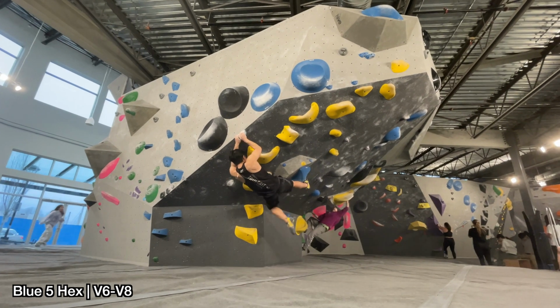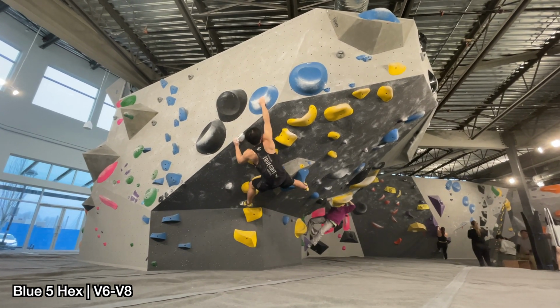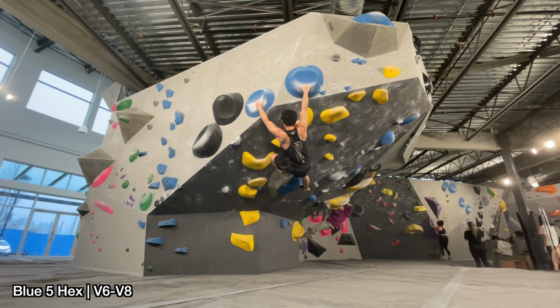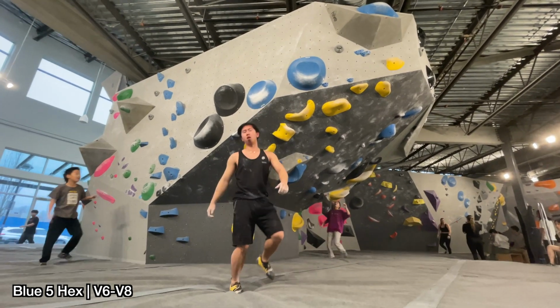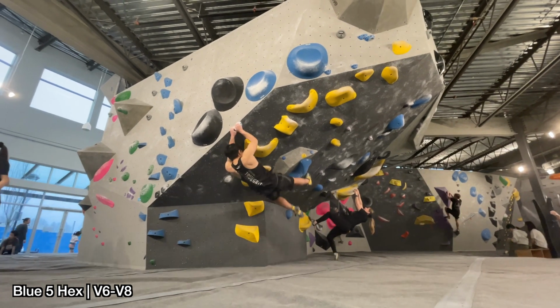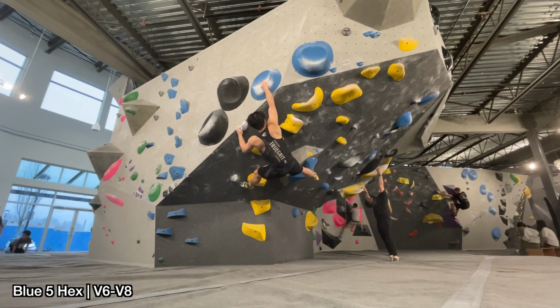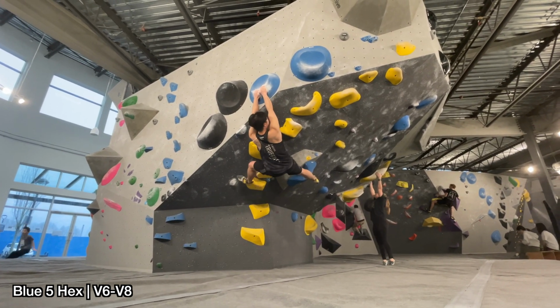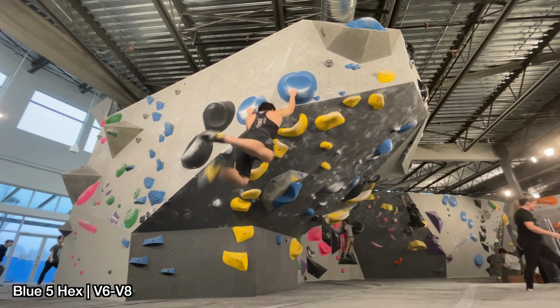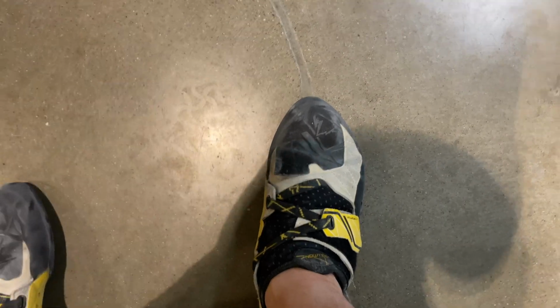I've been working on this climb for quite a while, and just to be getting stuck on that first move was so annoying. But as I was saying, it's just a lot of micro beta that I wasn't really remembering. Like there, I was supposed to double toe hook, and I just forgot. And all those small things I was saying about moving the left hand further right, yep. So eventually I just gave up.